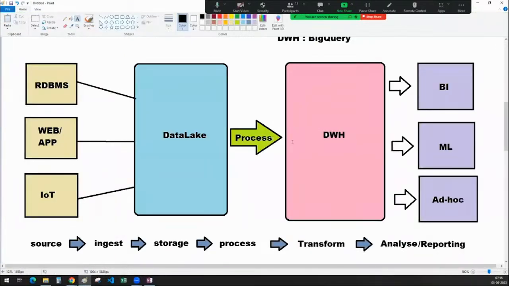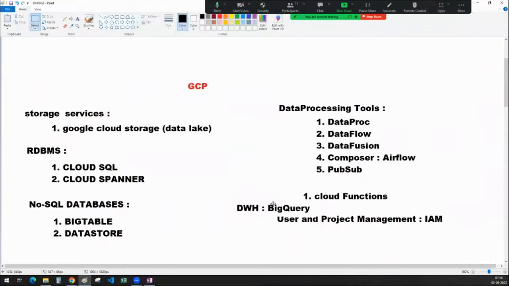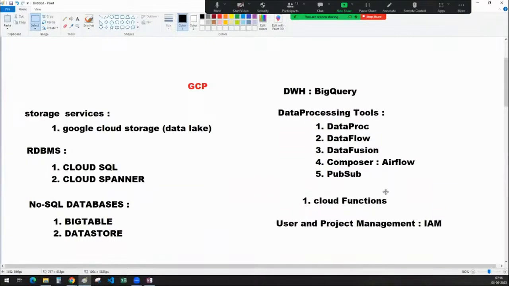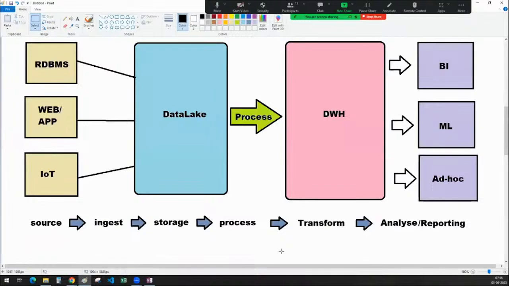BigQuery is a modern data warehouse. It is acting as a data warehouse in the GCP. So this is also one more important thing that I actually forgot to mention somewhere. This is a very important tool comparatively. So this is all about the data warehouse.